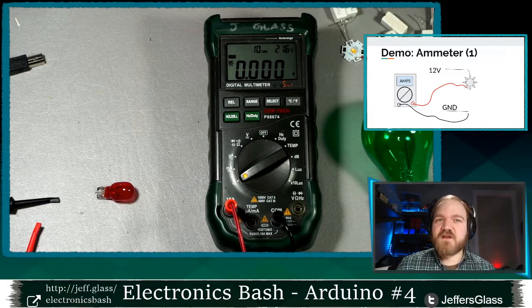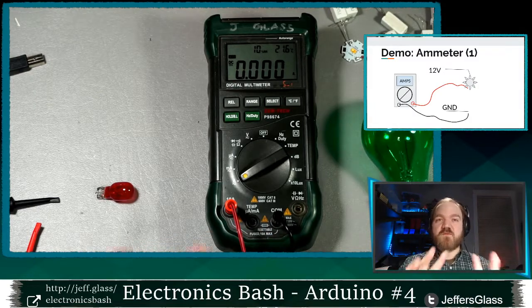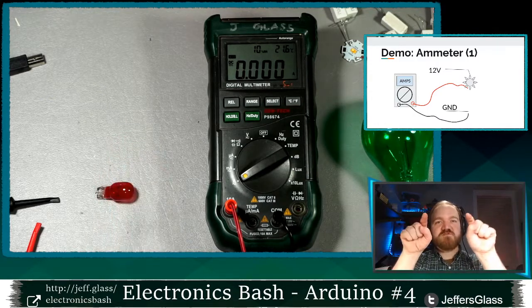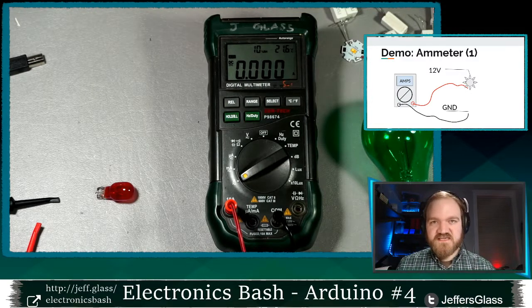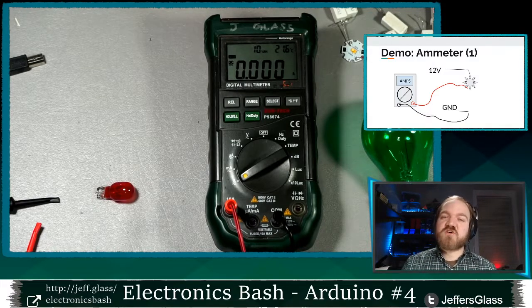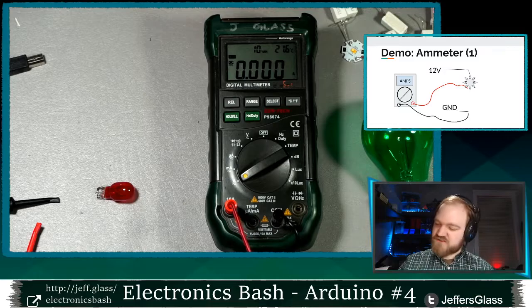This is a mistake I see happen a lot, people putting their probes in the wrong places in their circuit to actually measure voltage or current. Voltage, we said we want to be measuring across something. We want to have our circuit established and then stick our probes in to measure across a specific object. For current, remember we're counting charges flowing through a point in a given amount of time, so we need the current to be flowing through the multimeter to be able to count those charges.